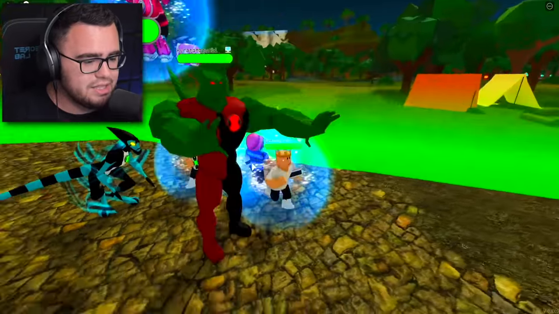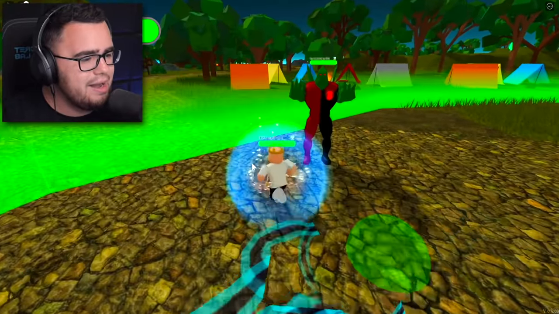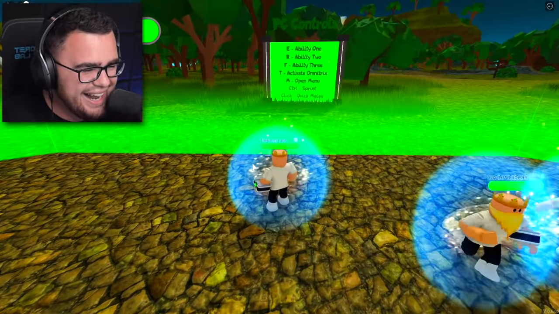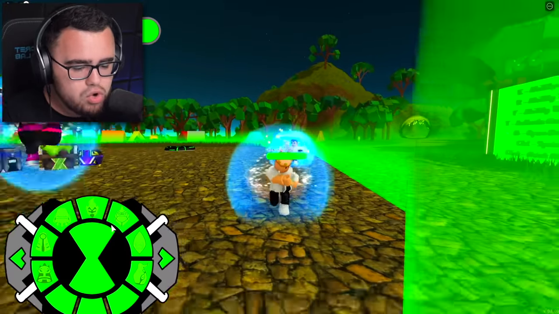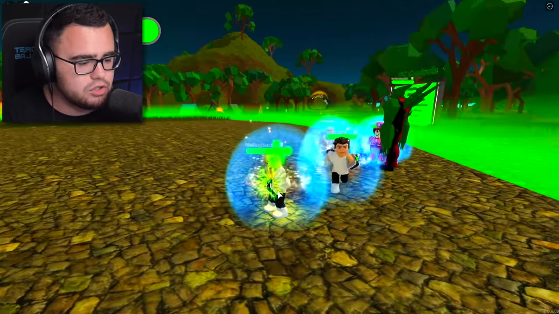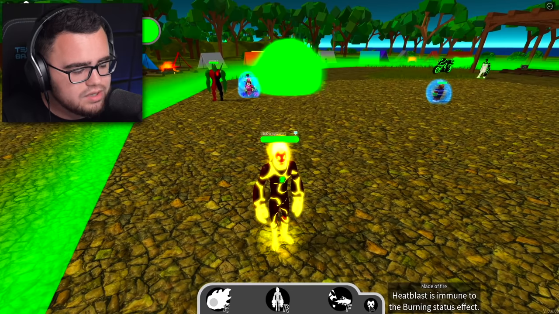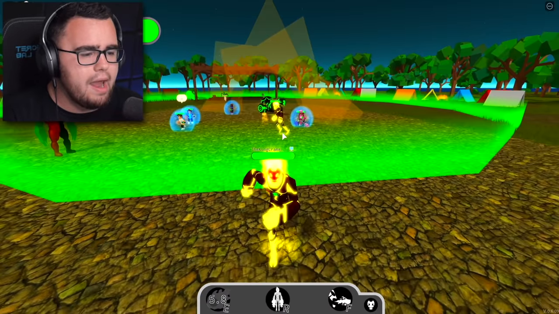All right, now I done forgot some of my controls. There's alien. Is that a green Diamond Back? Or a head? Not Diamond Back. Diamond Head, not Diamond Back. Okay, activate my Omnitrix. Got it. Got my special. Now I'm going to go with Heat Blast first. Now I got three abilities at the bottom of the screen. What is this? Heat Blast is immune to the burning status effect. Okay, got it. Okay, yep, it's game time.